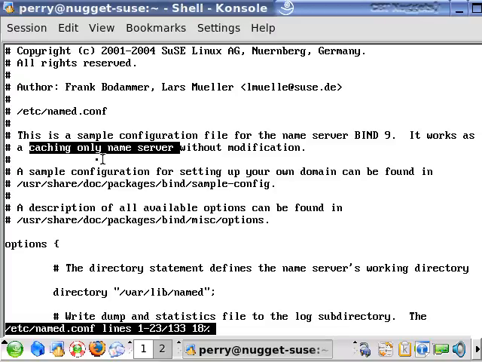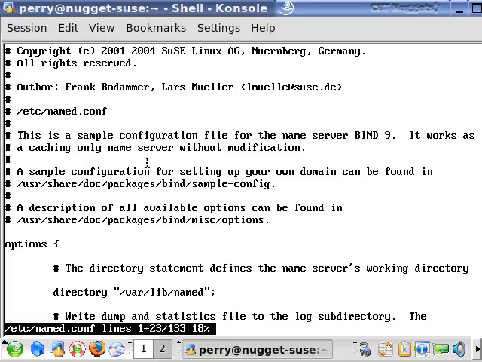All right, so this makes sense for people that are connected to the internet with like a DSL connection, which is me, that's my situation here. So I don't have my own domain. I don't need to have an authoritative name server for my domain that will answer queries about all the various computers that are in my domain. Right? My ISP takes care of all that stuff. My ISP provides me with a name server, and I just use that all the time.